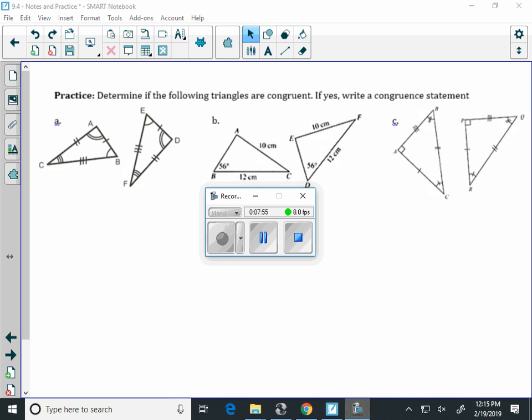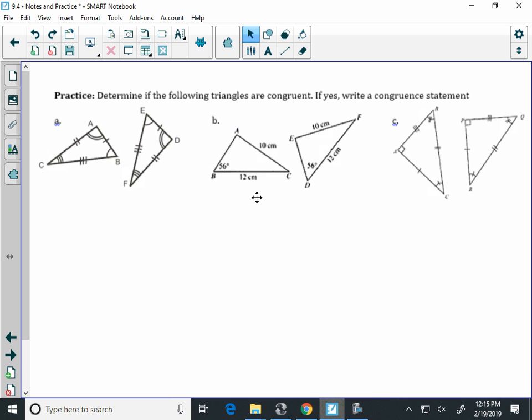What did we conclude about A? Are these two triangles congruent? We would say, yeah. All three sides have the same tick marks. All the angles have same tick marks. So we can say that they're congruent. So we can write a congruency statement. Okay, name the first triangle on the left. ABC. So we name that triangle.